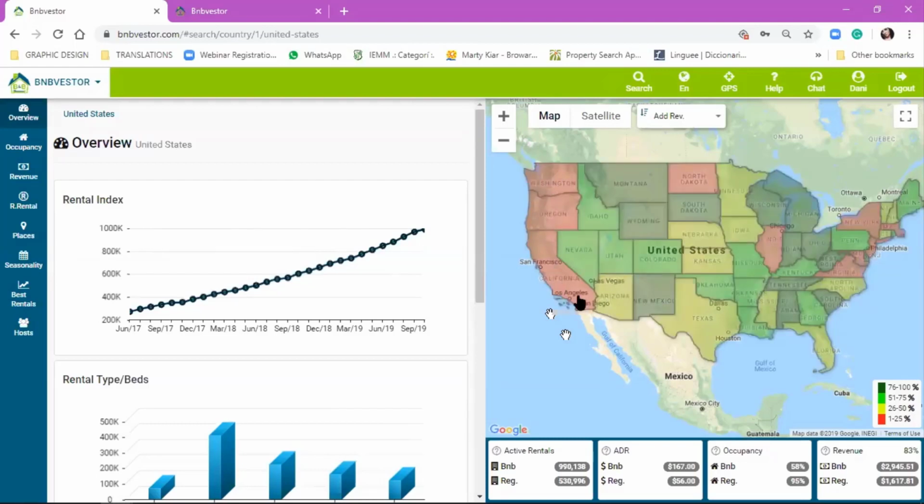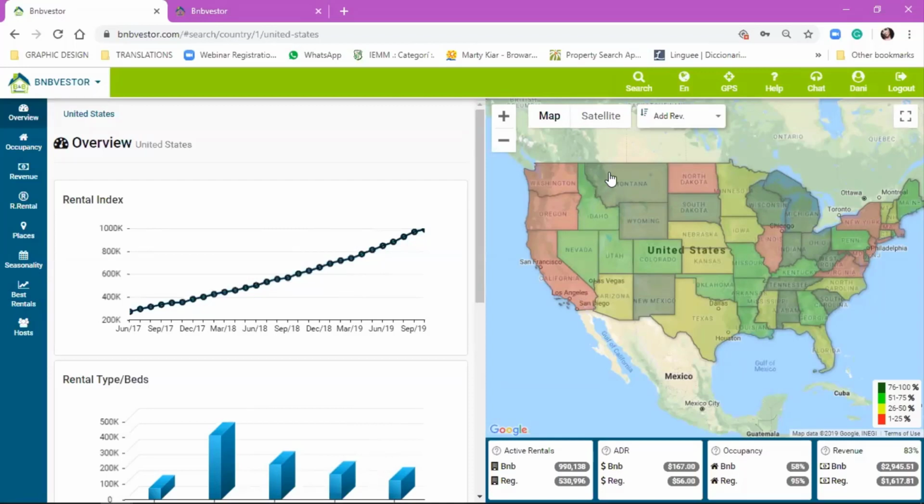The states that are in red are the ones that have less additional revenue. What I want you to analyze and see is that not always having a high occupancy and a high average daily rate is going to give you the highest additional revenue. Because you can have, for example, a low average daily rate but a stable occupancy rate. Let's say that there's two seasons in the state that we're going to analyze. You're going to have a very reasonable additional revenue.